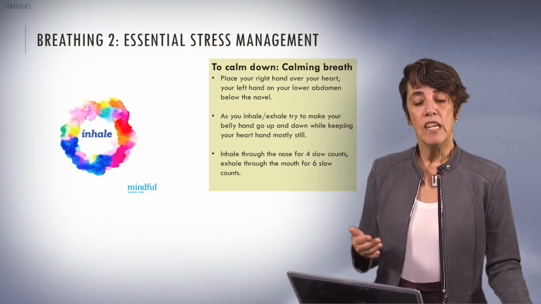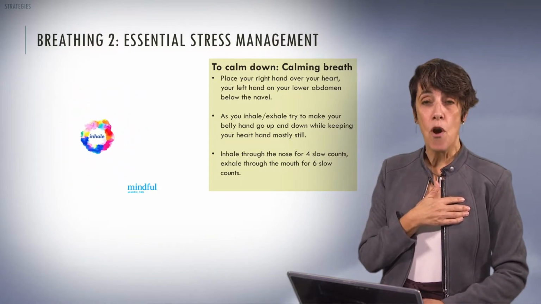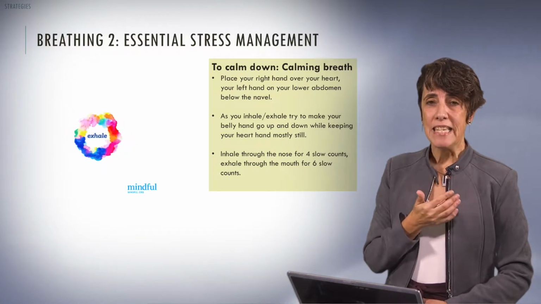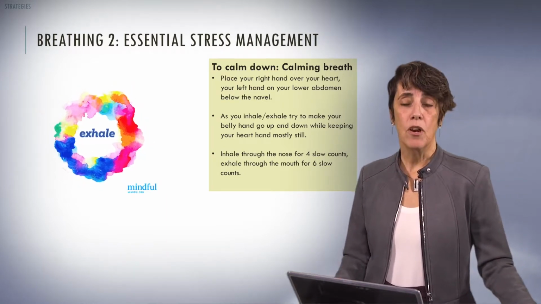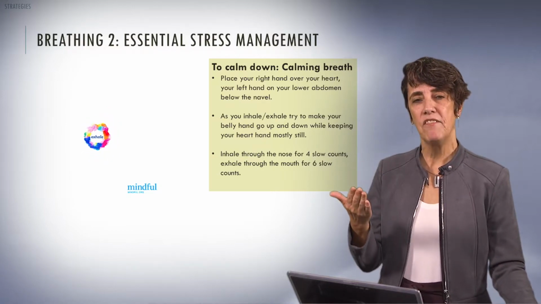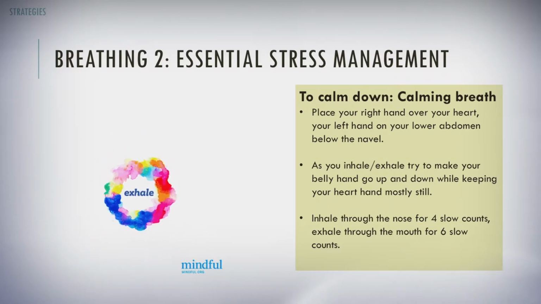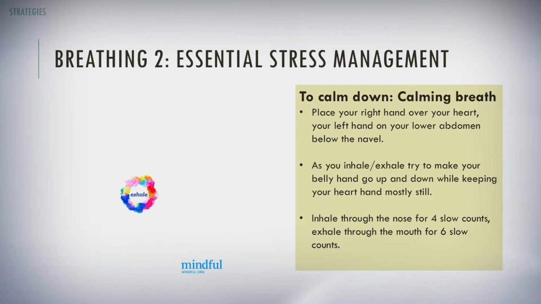But to truly get the calming effect of this technique, it's essential that you do it to a certain pace. So you need to inhale to the belly, going 4 slow counts through the nose. So you inhale through the nose to 4, and then you exhale for 6 slow counts. This gift that is available at the end with our resources helps students to see the pace of their breathing in and a longer breath out. Key points for this is the breath out must be longer. Ideally, as they get better, you get them to notice the pause between the inhale, pause, exhale, pause. This is very effective at calming the stress response.